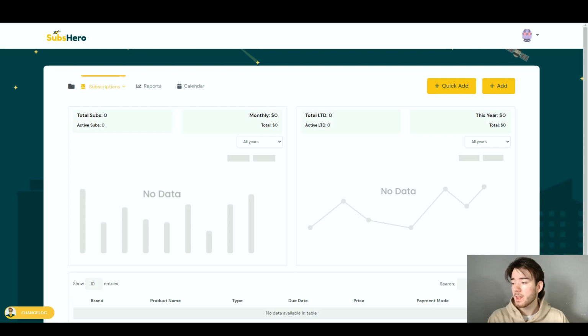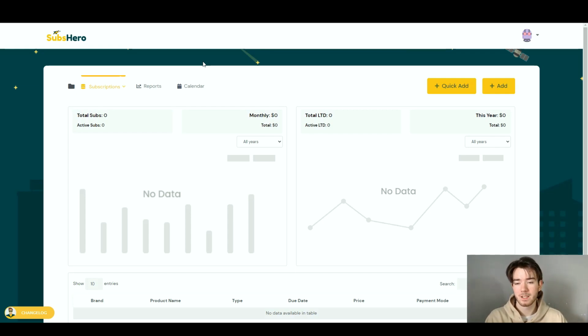Subshero is a software that helps you track and manage all your subscriptions and keep them organized in just one place. Now that is insanely amazing. This is very useful software for everyone worldwide, where you can manage all of your subscriptions in one place, making sure you don't lose track of them, making sure the ones you want to delete or remove can be removed, and making sure the subscriptions that you do want are all in the correct place. So overall, a very exciting software.